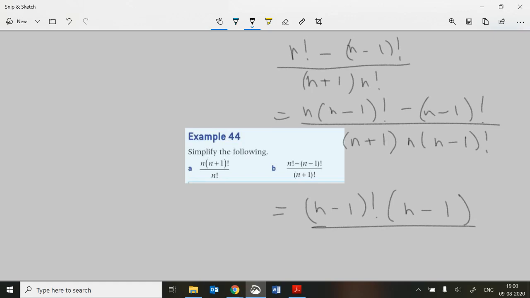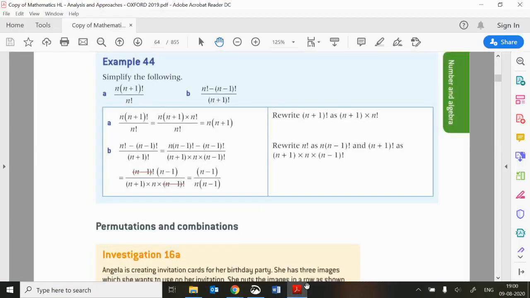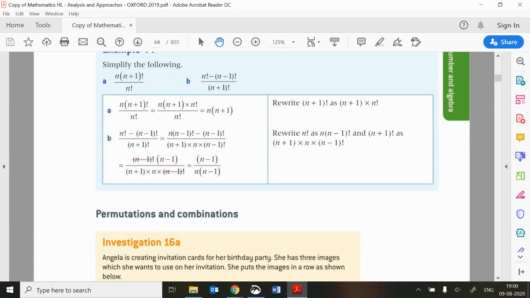Now underneath, I can see I've got this, which will cancel with this ultimately. So let's just write it the other way around. And then I've got n plus 1 times n. So those two things are going to cancel. And then I don't think I can factorize further there. So maybe I could multiply this thing out the bottom. Let's see what they do in the book. Oh, they've just left it in a factorized form there.